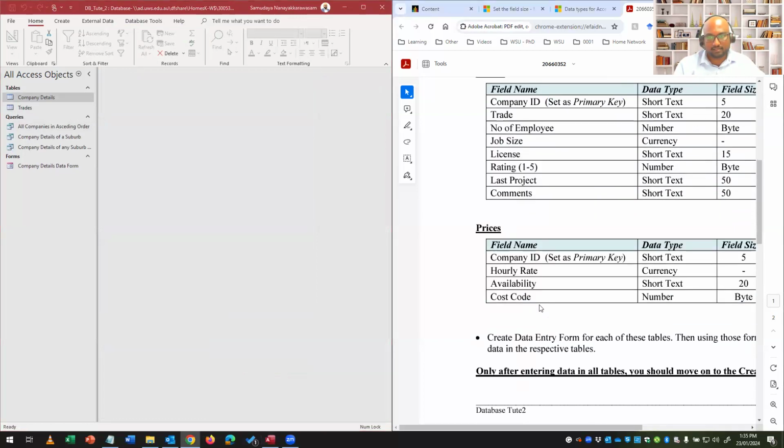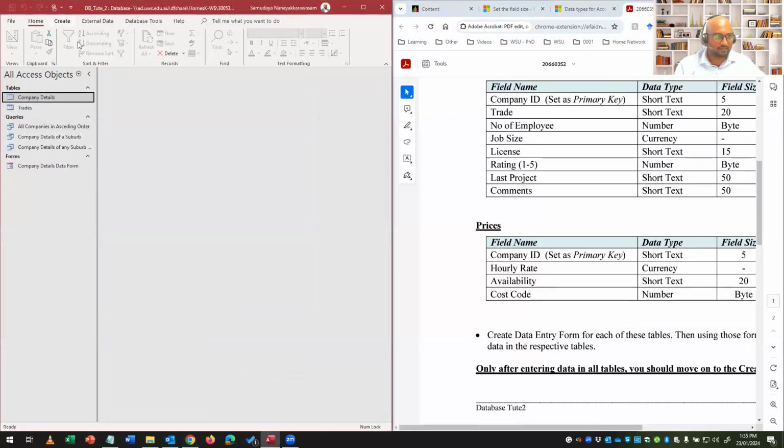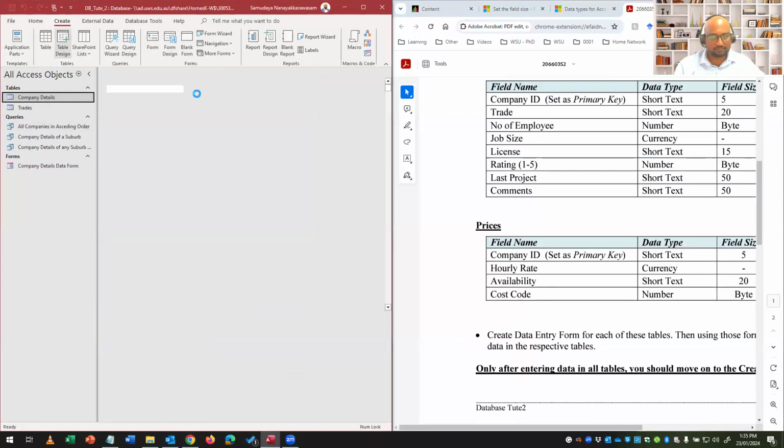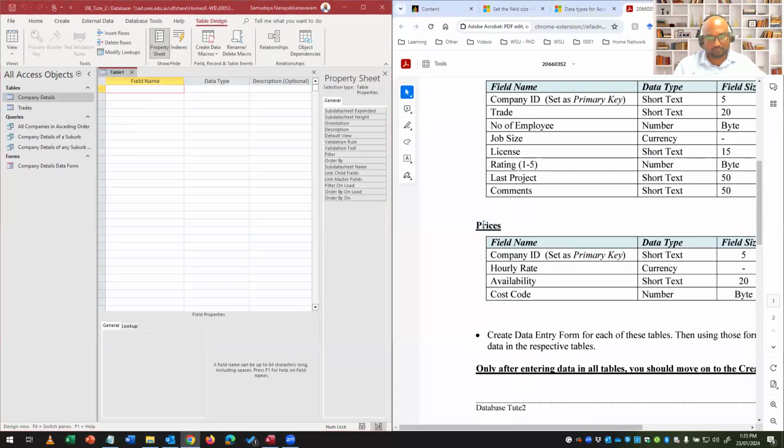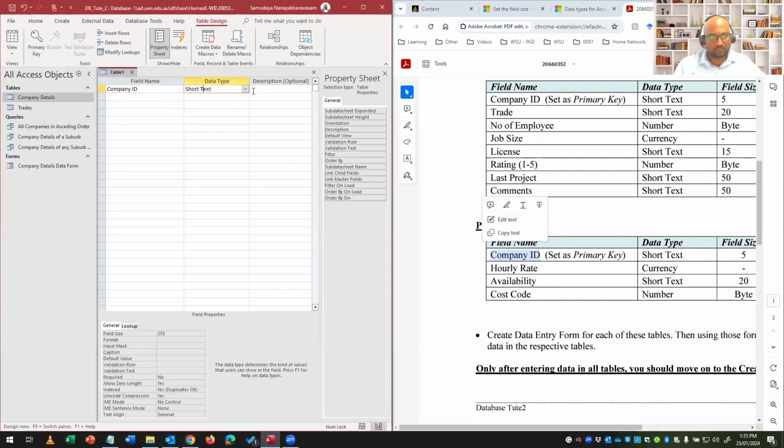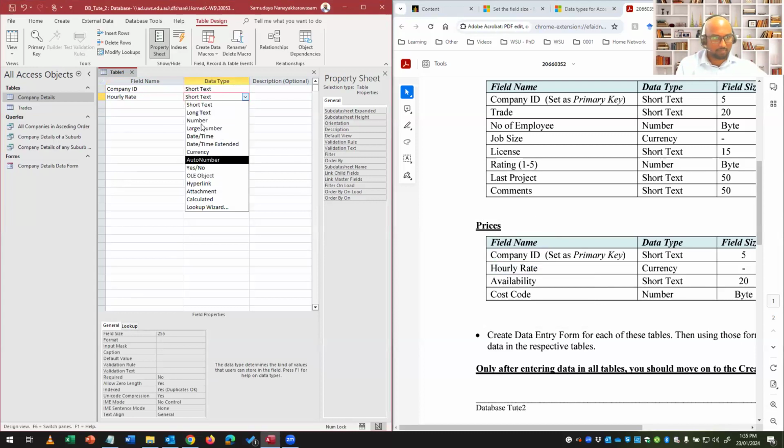We can create our second table now, prices. First I will define the column names: company ID, short text, 5; hourly rate, sorry, currency.